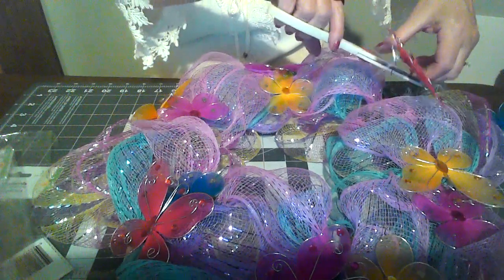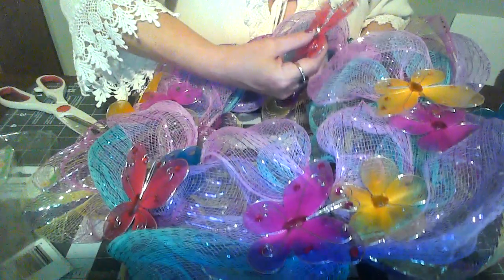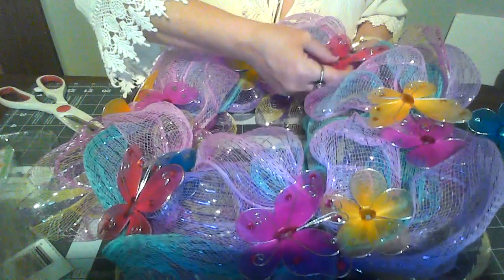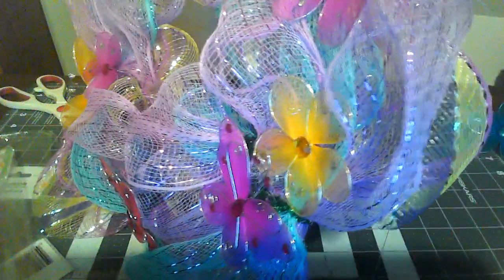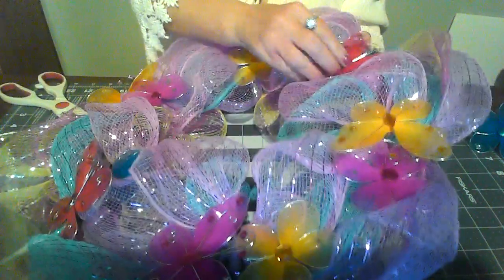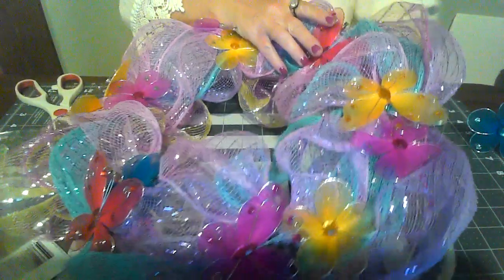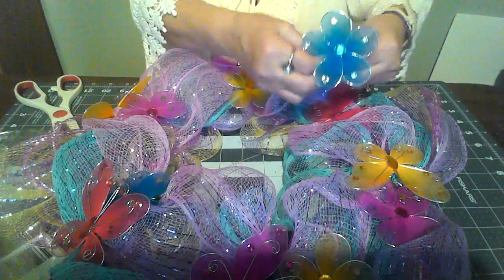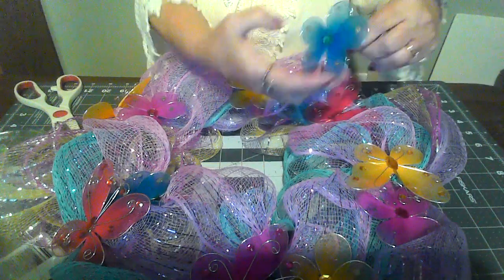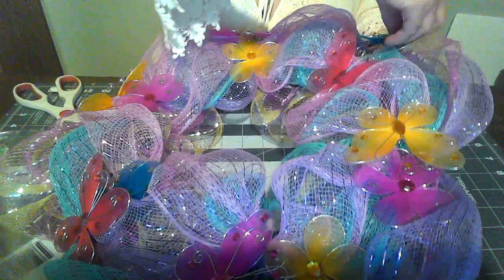And again, the butterfly might keep getting nicked in the mesh. All you have to do is just cut the mesh, not the mesh strings. These in, and then I'll raise the camera up so you can see the spring wreath.